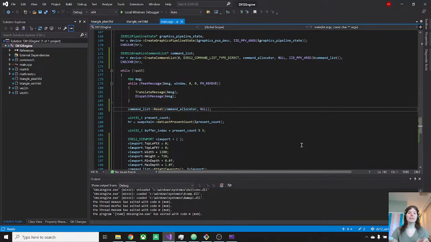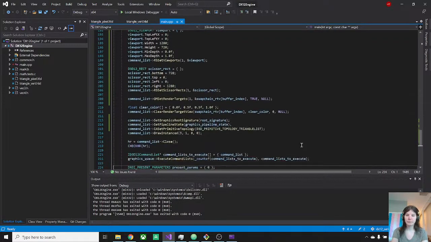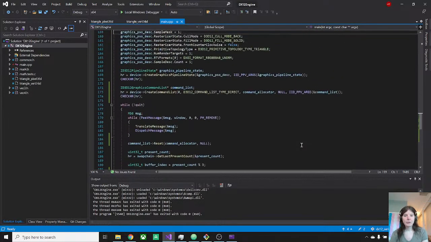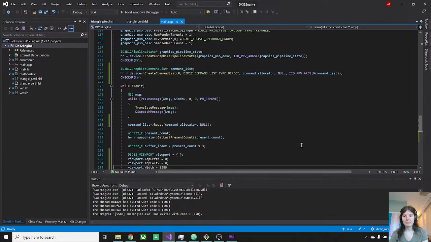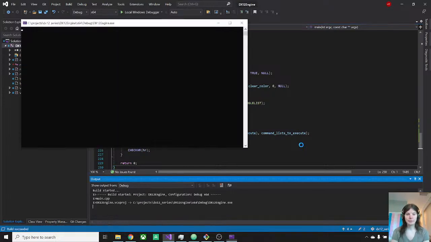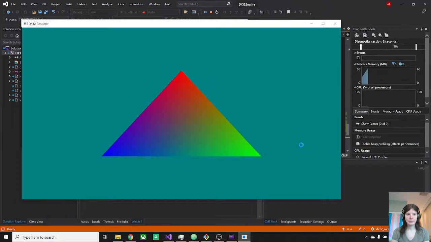It's only the command allocators that have weird lifetime constraints. So we will still have a leak because we're not handling command allocators right now, but it should be a smaller leak because we're not leaking the command list every frame. Yeah, so it's still leaking. It's not leaking quite as much.